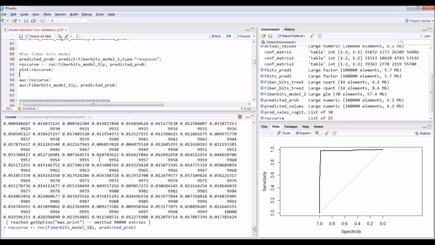The ROC will be considered at every threshold value, with its sensitivity and specificity. When the threshold is 0.1, 0.2, 0.3, 0.4, there are so many permutations and combinations that the threshold will go through to find the values of predicted probabilities, specificity and sensitivity, and finally store them in the ROC curve.